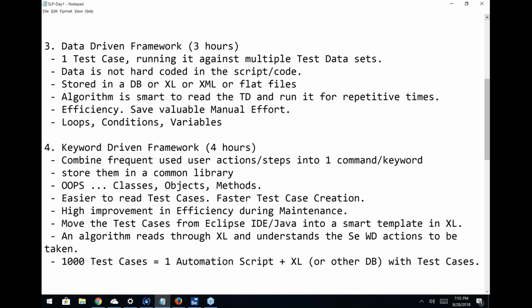In these 5,000 test cases, we can very surely ascertain that there's a certain percentage, maybe 20%, maybe 40%, which is constantly reused. Things like login, search for home, property things. So sometimes you get the opportunity to club multiple steps into keywords and say, when I call this, this action has to happen.